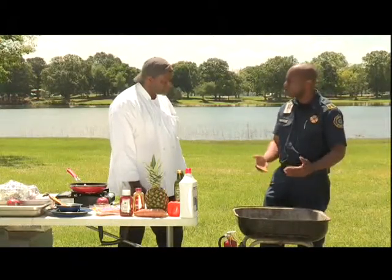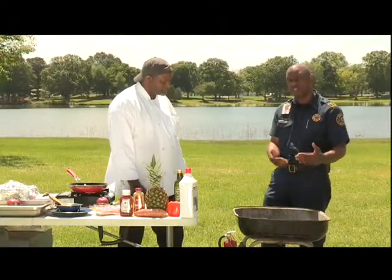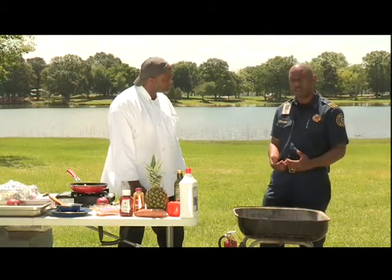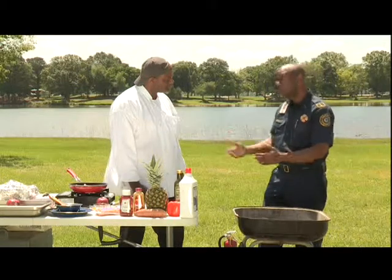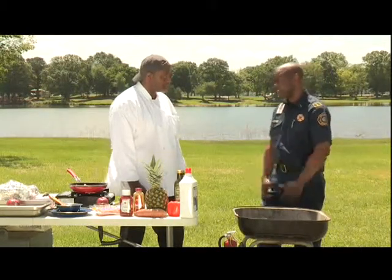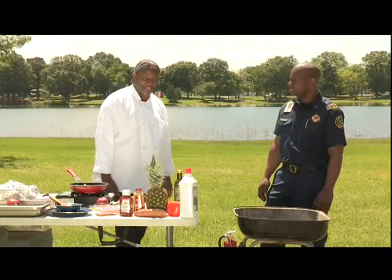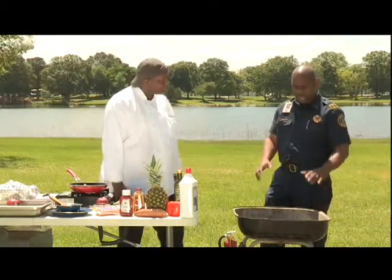The distance is also important. You always want to make sure that your grill is at least 3 feet away from anything that can burn. And you don't want to have children or pets around your grill, because that could be a disaster. Yeah, that's true. Kids and pets are a challenge.